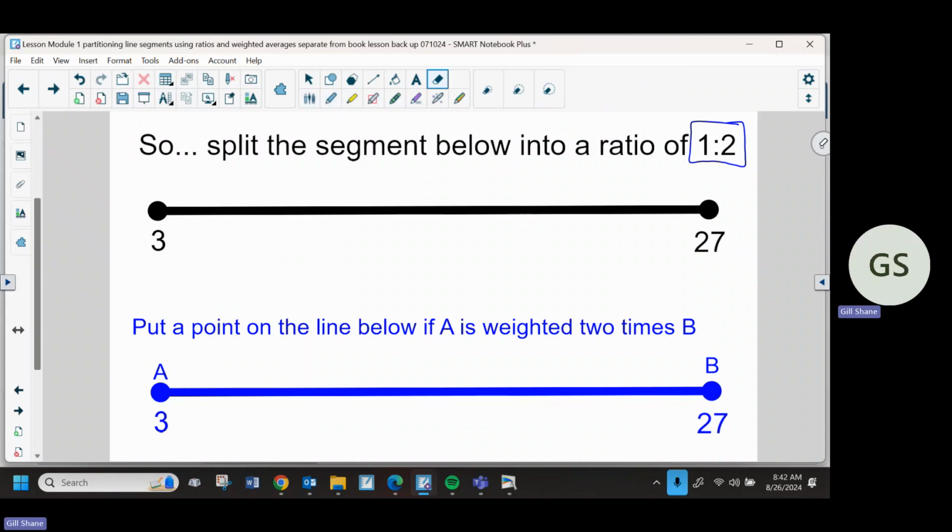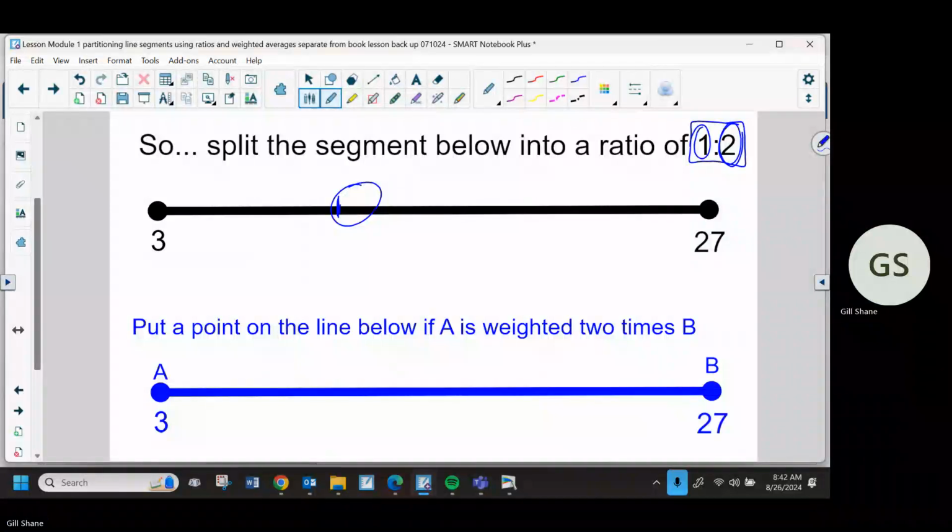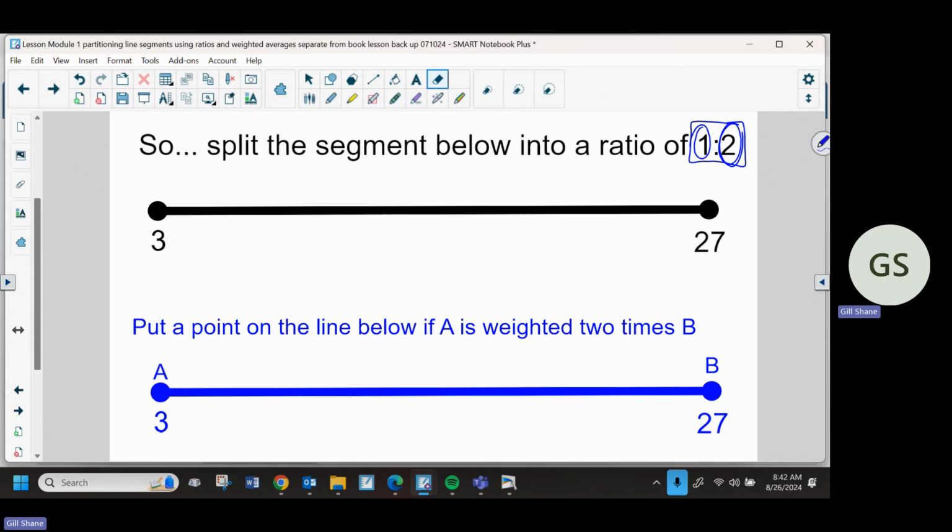So again, once you put your point down, it's a little easier to see. Instead of struggling with it, just take a guess, put a point down and say, wait a minute, that doesn't make sense. The right side should be bigger than the left side. So sometimes it's just easier to put a point down. Let's put a point over here. Does that look like one segment? Maybe it should be a little tiny bit to the right, but somewhere in this area should certainly be the value. Make sure you understand that, because there's a conceptual question on there about ratios with no values. I just give you a ratio and you have to estimate where it goes, not knowing any numbers.